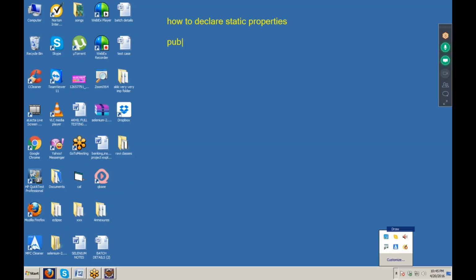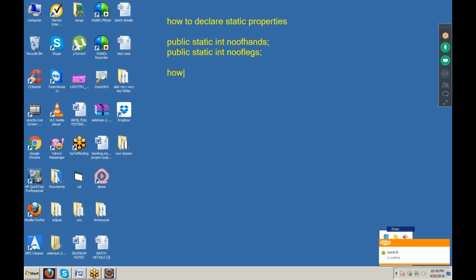Public static int number of hands. Public static int number of legs. If it is static, we need to mention static.